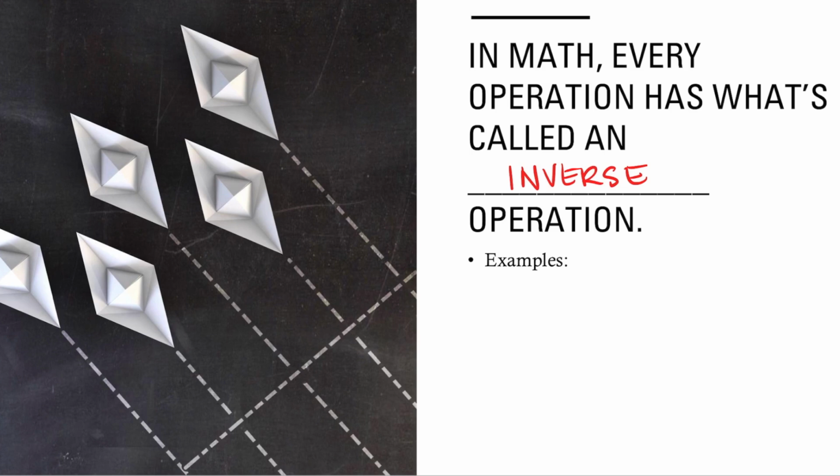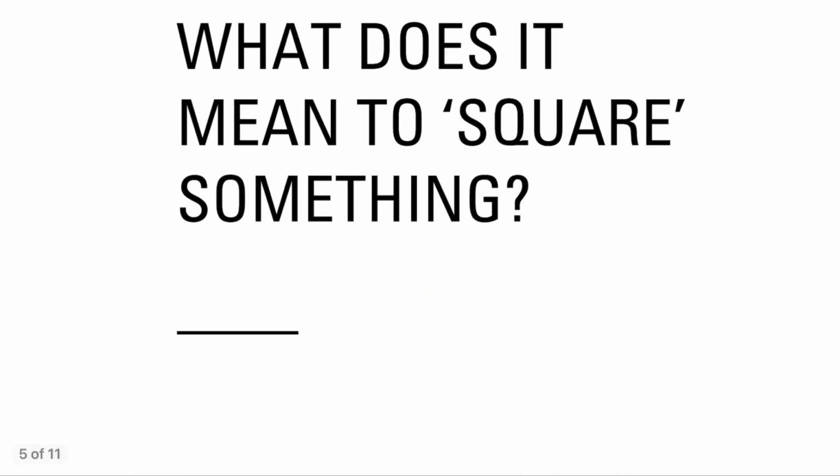We think about addition and subtraction as opposites, but really they undo each other, and that's why they're inverses. Addition and subtraction are a really common example of inverse operations. You'll also see multiplication and division. Those are inverse operations. And as you get further in mathematics, you'll be introduced to more kinds of inverses. Today we're learning about another one, the squares and square roots.